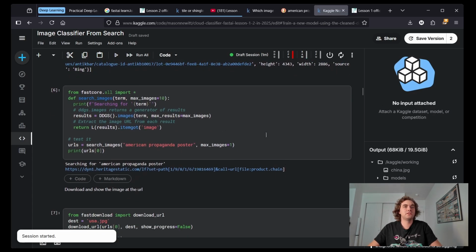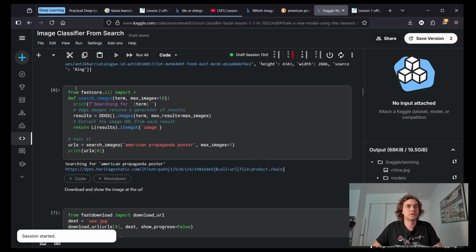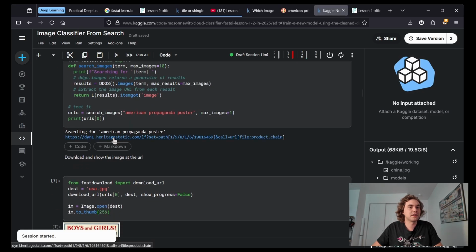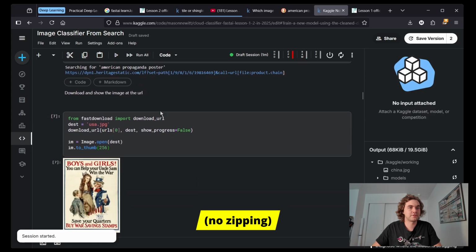And then instead of using the Fastbook method for downloading the images, we're going to just use our own. I've made one here that's pretty simple. It just uses that same function that we just did to search, and then zips all the items together, with the URL, I believe. Yep, so it's going to come back with just a list of the URLs. We'll take a look at that first one.